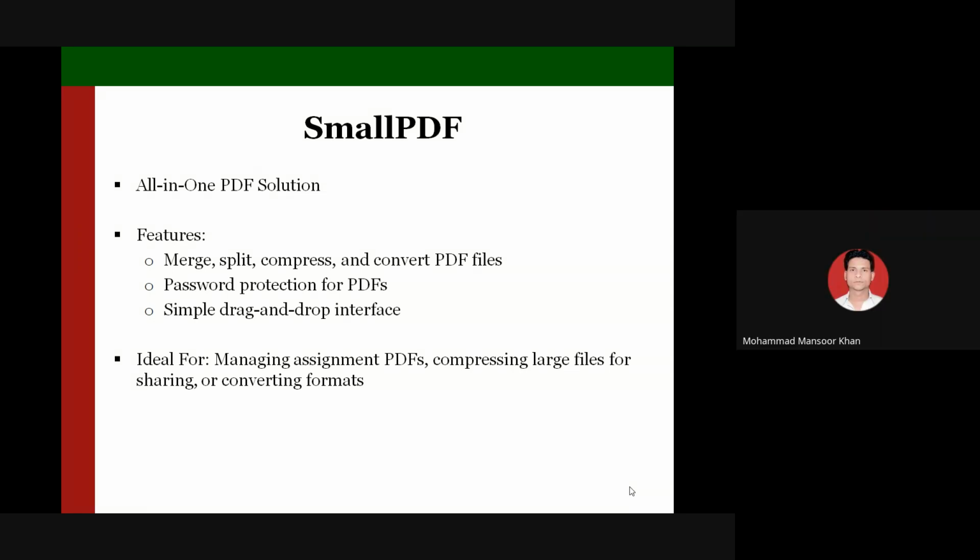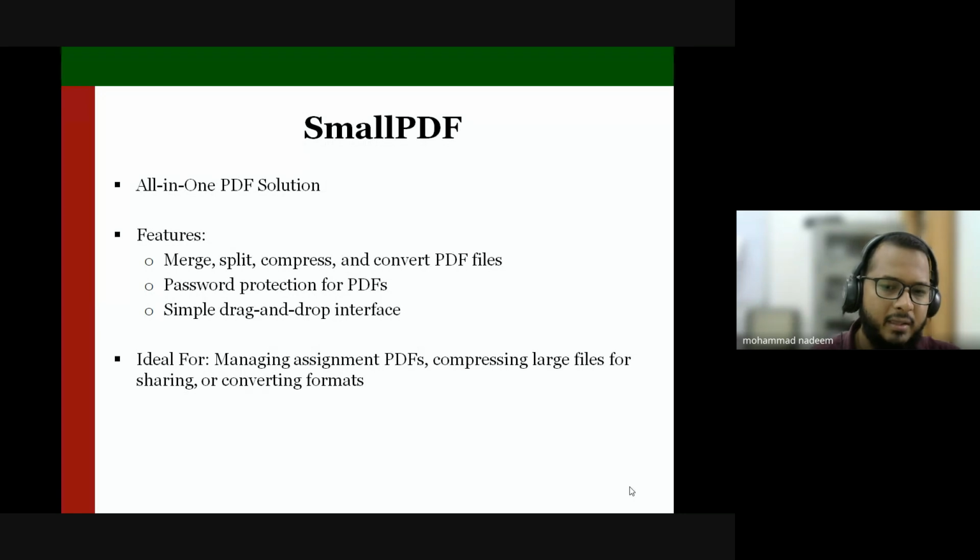And you can manage your PDFs very, very easily. You can add a password to your PDFs, by the way, so you can do password protection. Simple drag and drop interface, very convenient. And whatever you want to do with your PDFs, conversion, merging, Word into PDF, PDF into Word, all these things you can do very conveniently with this online tool. And by the way, as you have rightly mentioned, there are many other websites available for the same. You will really like its look and feel.